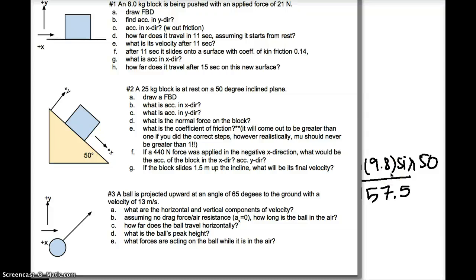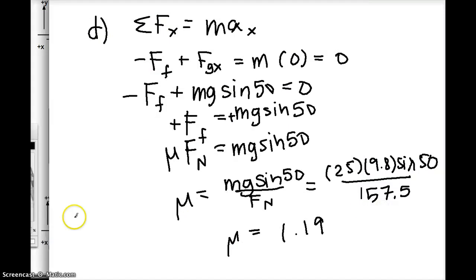In this video, we will continue with number 2 of the review problems. The last video left off on part 2e, where we found that the coefficient of friction is, according to the quantities that were given in this problem, 1.19, although an unrealistic number and an artifact of the numbers. And if you're curious as to how that works out, please see the last video.